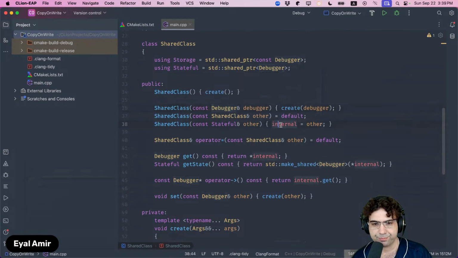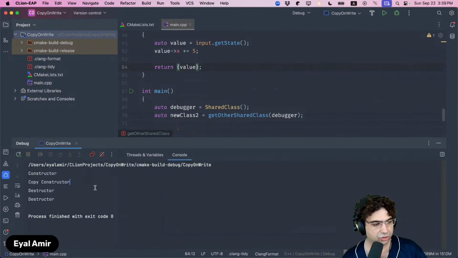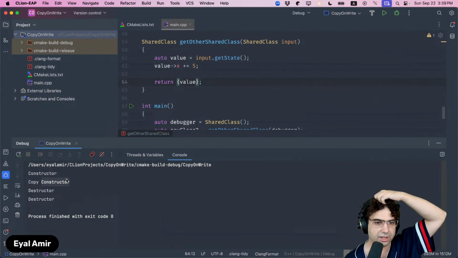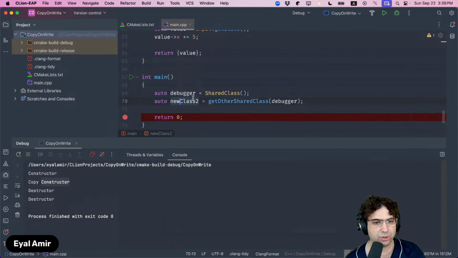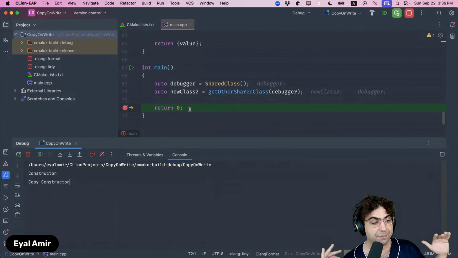I think those two should work, I should be able now to do get state, change this with an arrow, and then return it like this. Let's see if I'm right. Good. Okay, so this is a more optimized way to do this. Maybe we should make this the default, because this is a more performant way to do this. Right here, we got a constructor, only a single copy constructor when we've made the copy. And then we got two destructors because we actually had two objects. So if I go here and look at the console before we exit, there was no destruction happening until we actually dropped all these values, right?